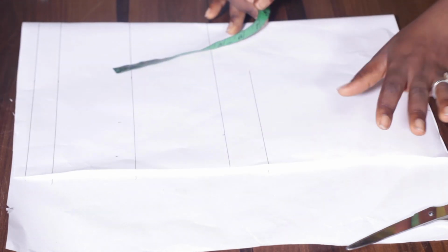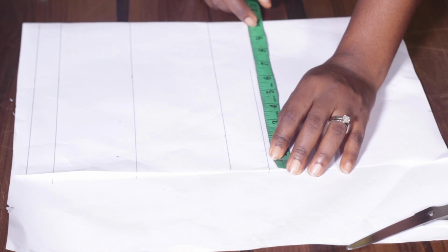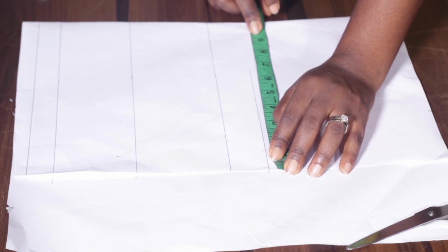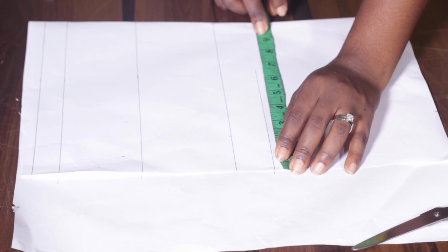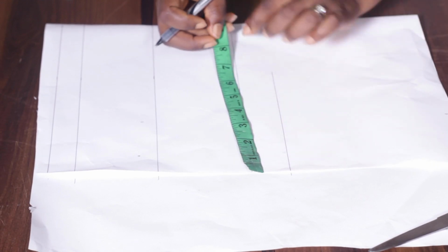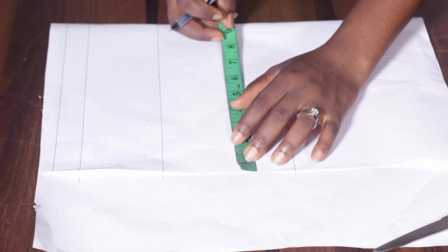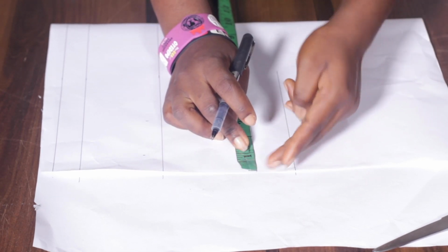Now I have the shoulder. Here I folded my pattern, and to fold that you need the bust circumference measurement divided by 4. Then you can add your seam allowance. I added 2 inches to mine. The bust circumference 36 divided by 4 plus 2 is 10 inches, which I already folded. So I have my shoulder divided by 2, which is 7 inches, and here, which is the 8.5 inches, I have my bust circumference measurement plus 4 inches, then with 2 inches seam allowance.